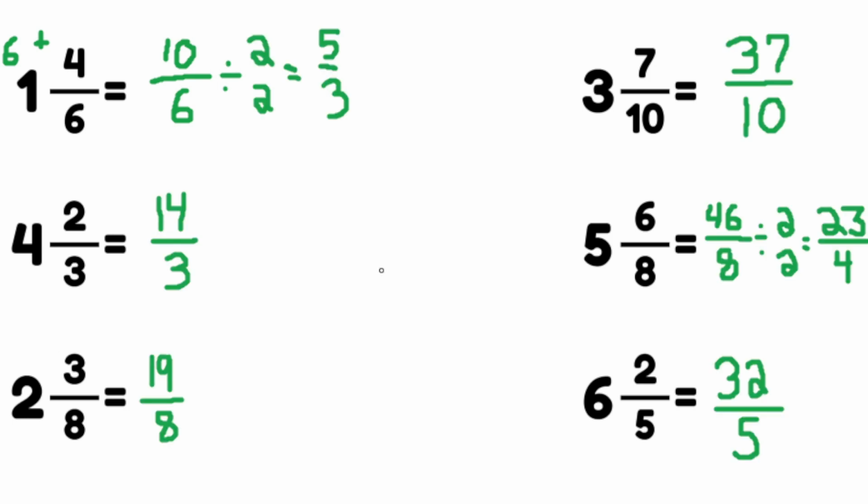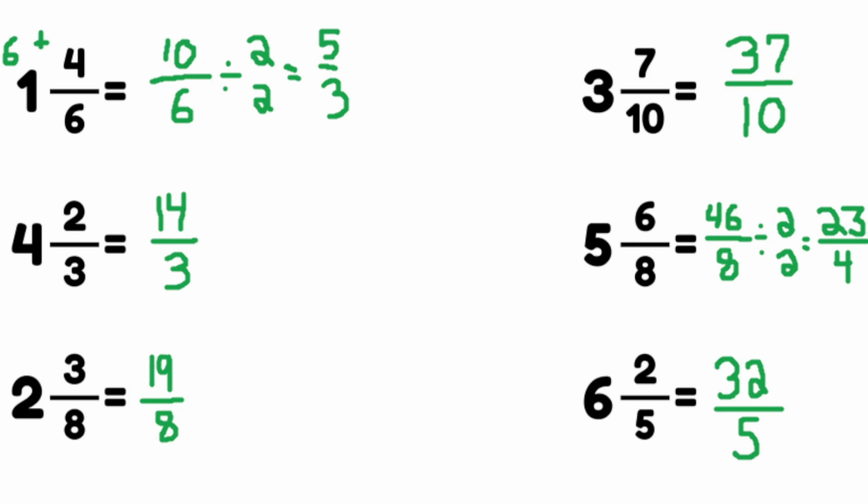Okay, so hopefully you're done giving those a try, and now you can check your answers and see how you did. I went ahead and simplified my example here when I solved this and got 10/6. I forgot to mention simplifying, so that just means you divide your numerator and denominator by the greatest common factor. 10 divided by 2 is 5, 6 divided by 2 is 3, so 10/6 can be simplified to 5/3.